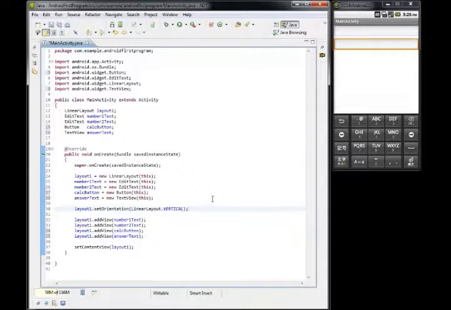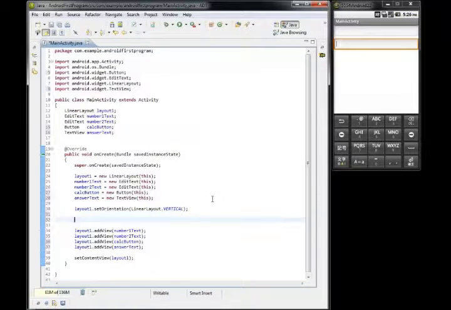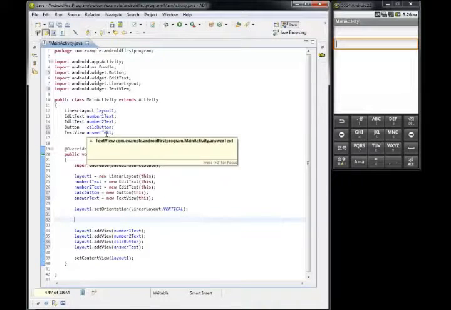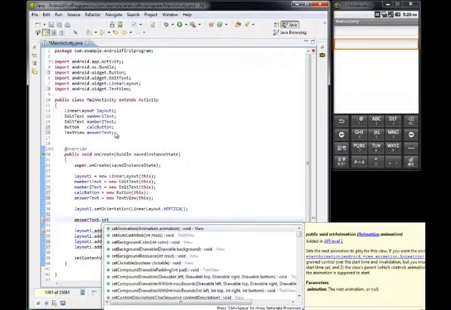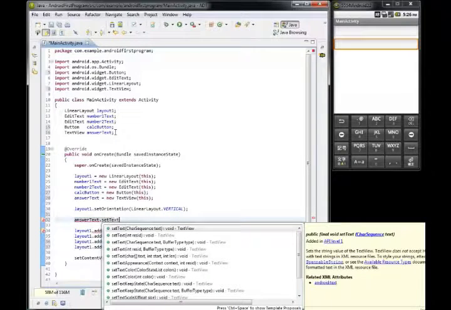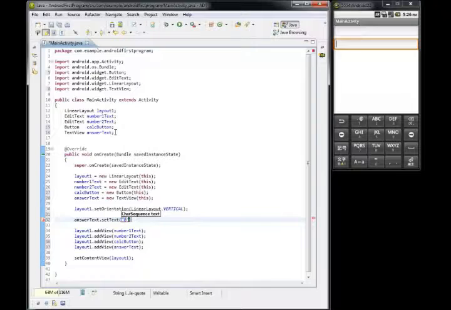Okay, now right in here, I'm going to do a little bit of our text, our answer. We want something to show up so we can see that the actual label is there. So I'm going to go ahead and say answer text, set your text, or in other words, what's going to be viewed, to 0, just like this. Alright, there. So that's going to put 0 in that label, and it'll show up down here underneath the button, so we can actually see the label.